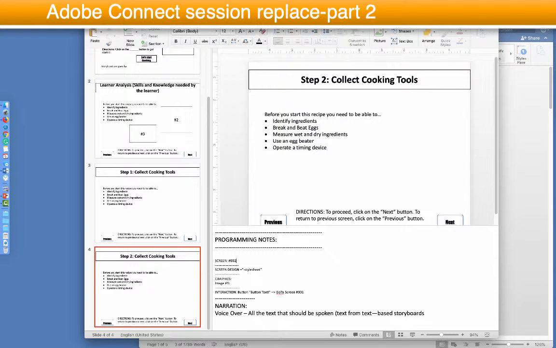Also, if there's any errors that need to be adjusted or any changes that need to be made, the person who's going to review that is going to give you feedback to go, go to screen 002, and there's a spelling mistake in line 1. Okay, so that's why each screen needs to have its own unique number. Okay, and remember, all the instructional screens actually get numbers. Now, when we get into the quiz part, we actually give them different numbers or different characters. But at this point, all I'm concerned about is really moving you forward from the idea of your visual storyboard. I'm sorry, from your text-based storyboard to a visual storyboard.